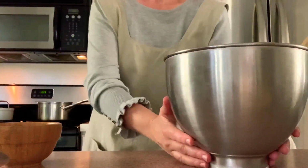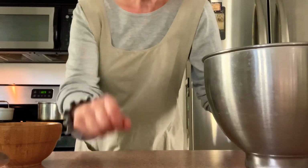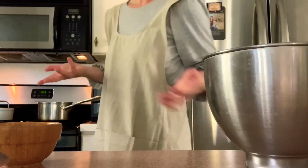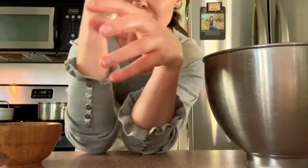Okay, the next thing I'm gonna do is pour my pumpkin batter into a pan, and I'm gonna heat it on the stove, which may be not normal either, but I remember doing it like that last time because pumpkin pies take a long time to cook. I mean, a really long time to bake in the oven. So when I heat it up on the stove, it just takes less time and it already starts to do its thing.